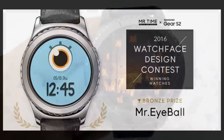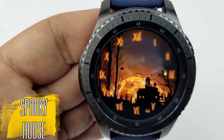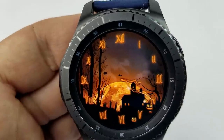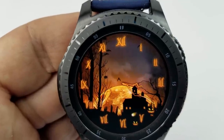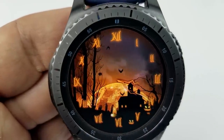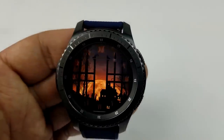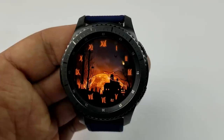Okay guys, if you've not picked up these ones yet then your timing is impeccable, as both are spooky and very creepy looking, which makes them perfect to wear for today. Both of these faces are from Mr. Time. This first one is an animated watch face that features some cool effects built in. You can see it comes complete with flying bats all over a very spooky looking haunted house in the background, set in a very relevant black and orange color theme. Even the numbers around the dial are set in Roman numerals and a scary looking font.